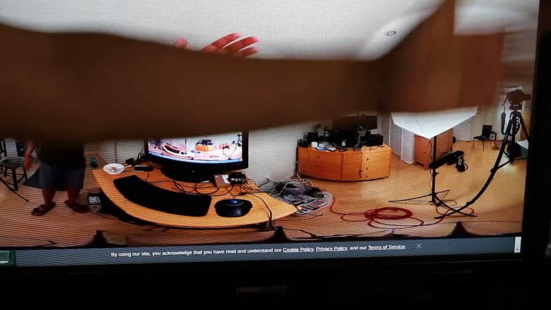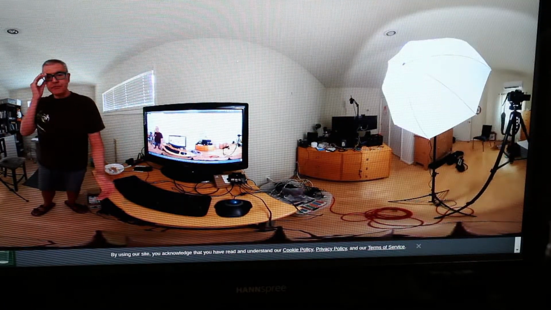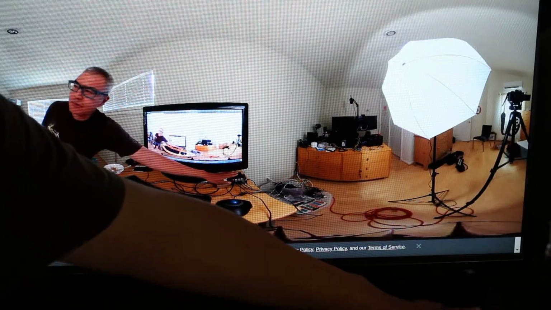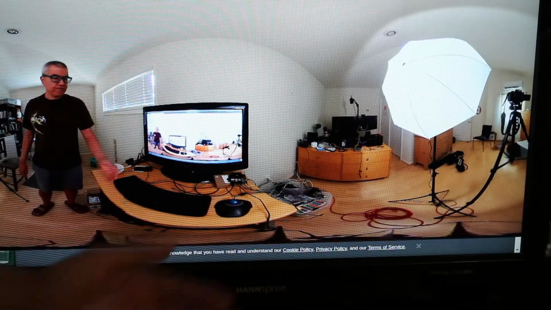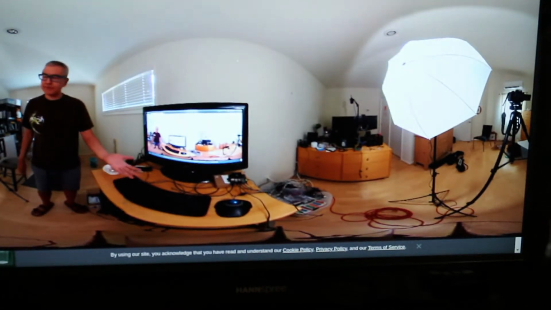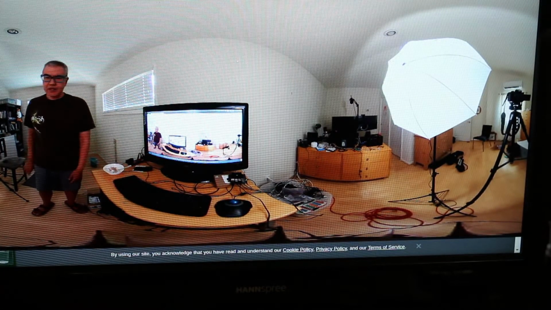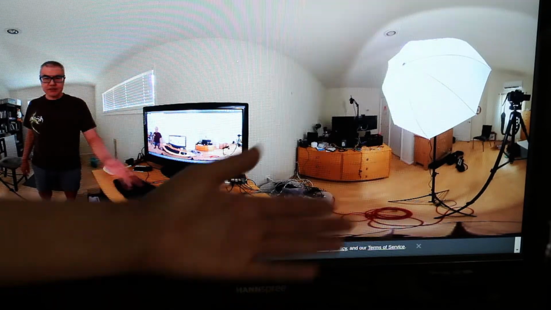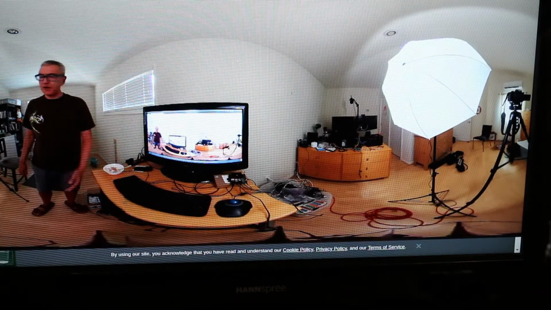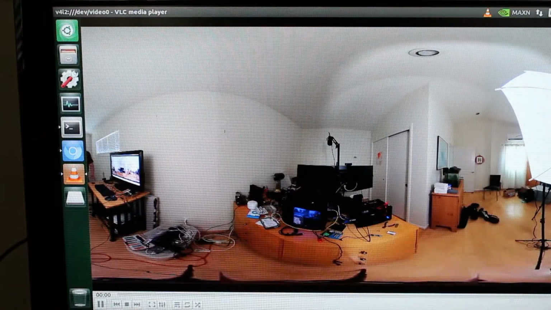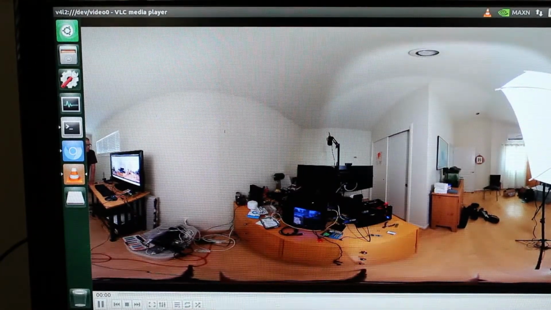So it's working great from the Jetson Nano. The Jetson Nano is running pretty hot. I need to get a fan for it. Didn't really have any problems with this. I'm going to try a loopback test next and see if I can get that working, but so far so good. Okay, so I now have it working with VLC.